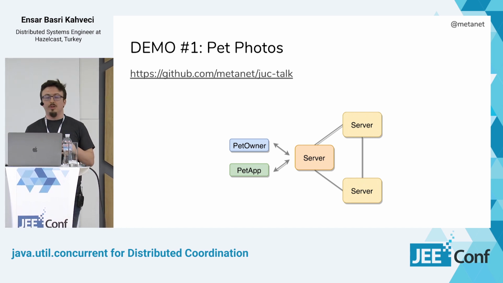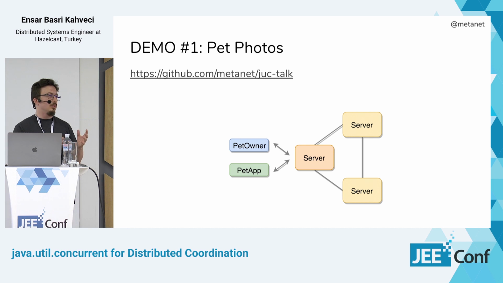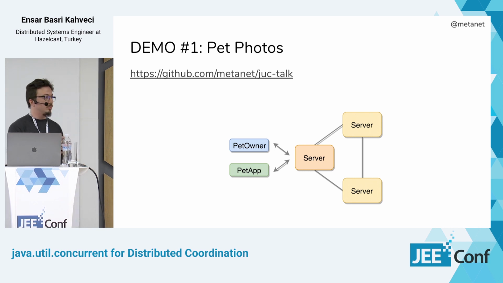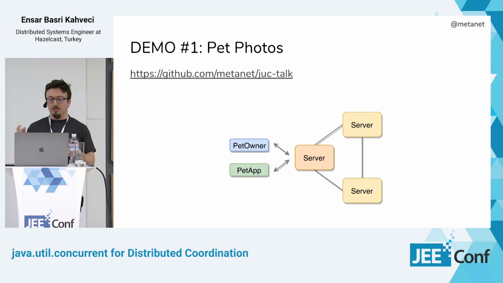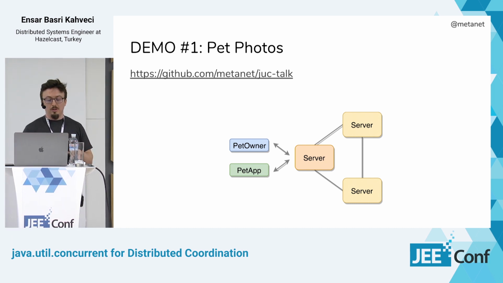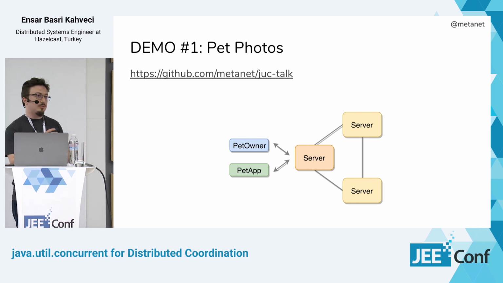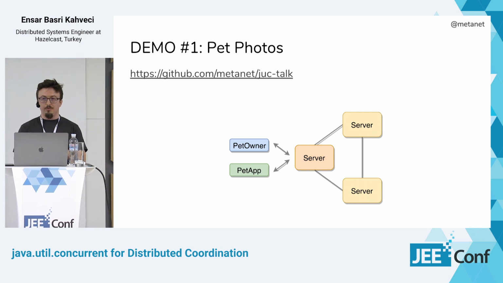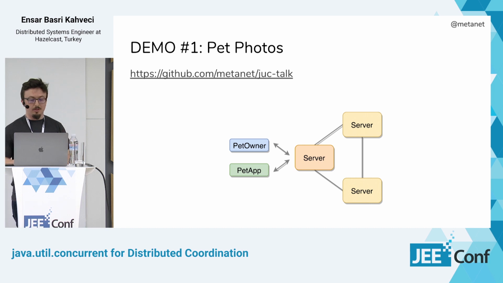But instead of having a configuration manager updating configuration of the system and some services listening to those configurations, we will follow a different approach. So we have two roles. First, we have a pet owner process, which is publishing funny cat photos and dog photos. And we also have a web application displaying those photos. In the initial version of this demo, I prepared it for the configuration management use case, but it was a bit difficult to track, so I tried to simplify it with this one.